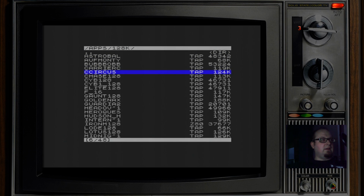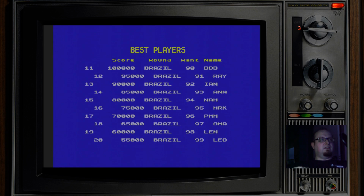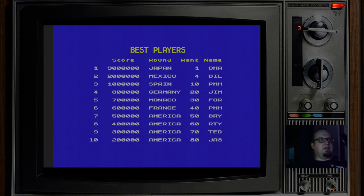But anyways, I don't want to try that now. Let's see, Continental Circus. The Sales Curve presents Continental Circus. Taito. They're still around, aren't they? Programmed by Pete Hickson and Bill Court. Graphics by Mark Edwards. Copyright 1989 Taito. All rights reserved. Distributed by Virgin Mastertronic. I think they're still around in some way. Anyway, there's a nice F1 car that says Camel on it. Best players, score, round, rank.